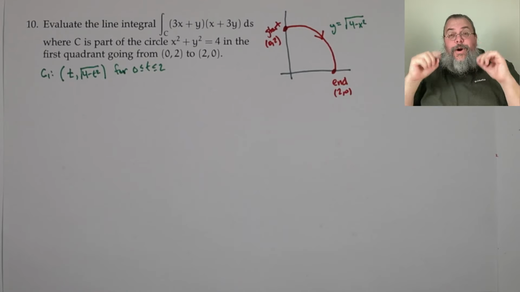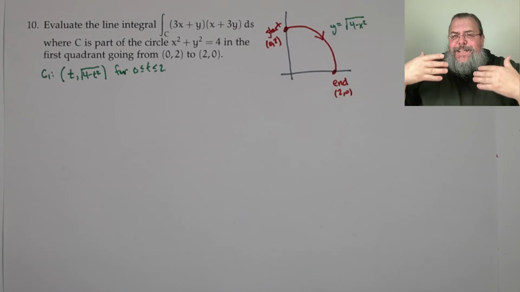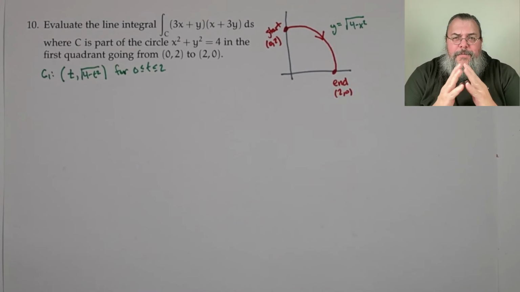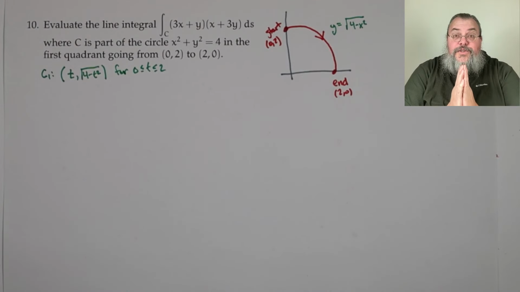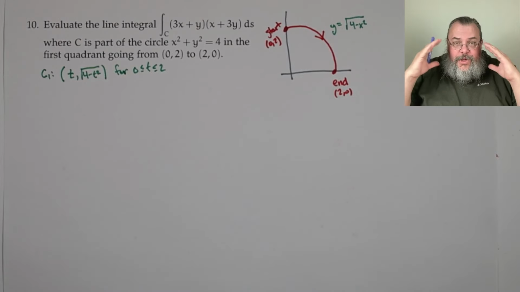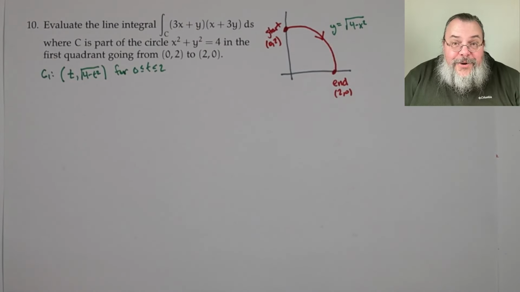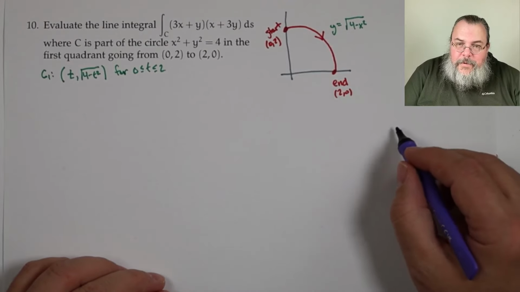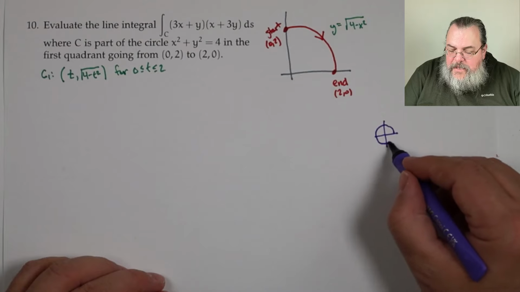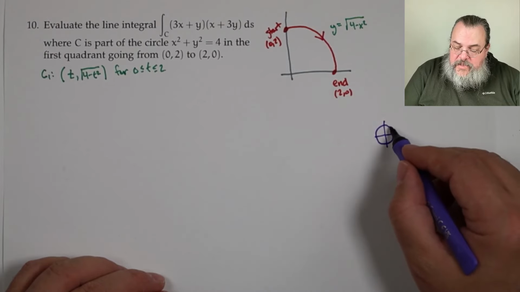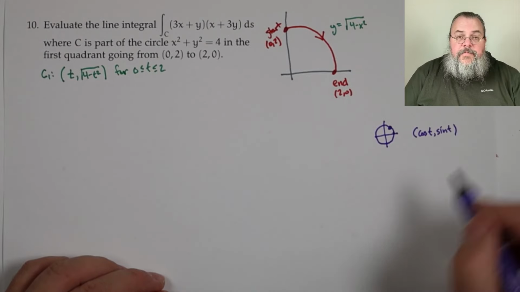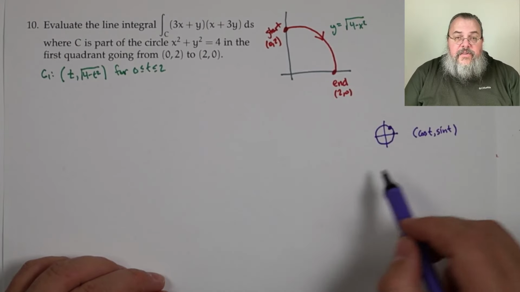And so, what are we going to do? Well, we're going to say, can we make our lives simple? We start saying, okay, how can we do that? What do we see? We see a circle. We're like, wait a second, we're really good with the parameterizations for circles. Because if you think back to trigonometry, those were good days. There's actually a really cool parameterization for circles, which is cosine t, sine t. And that traces out a unit circle.